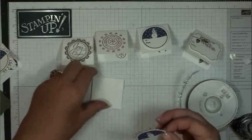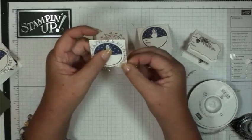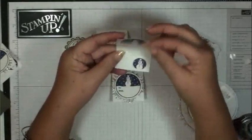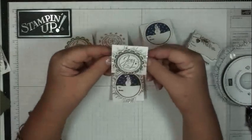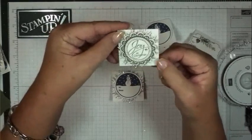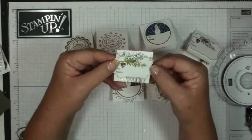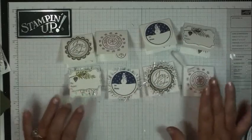And then put that right onto your little mini note tag. Like that. Isn't it cute? And then don't forget the little snowman inside too. And then add your glitter. Okay, so then here's just a couple more that I did with the Joy at Christmas. I put the tinsel behind that one. Cute. And then here's the one with the branch and the pine cone. Cute. Okay, so those are just some of the cute things that you can do with these little note cards.